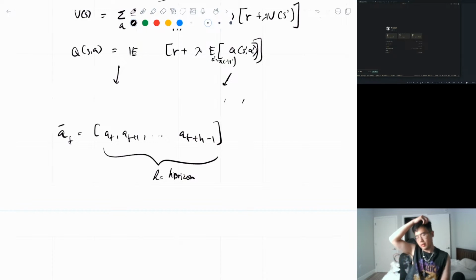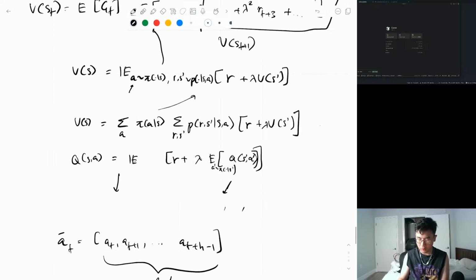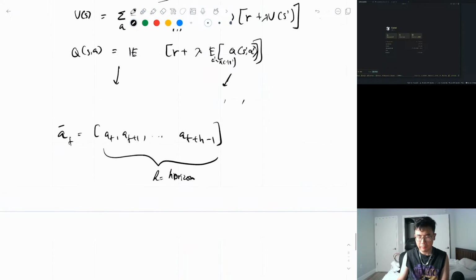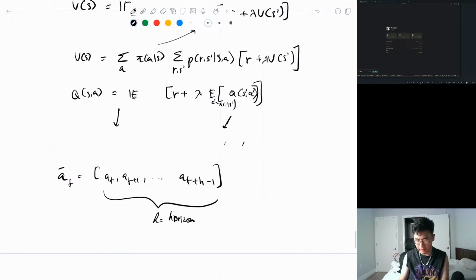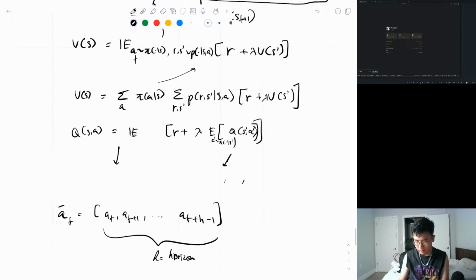So how do we do reinforcement learning? When you sample from the policy, you can't just sample a single action, you actually have to sample an action chunk. So how do we integrate this with our reinforcement learning framework? I guess this paper shows that the naive way to do it doesn't really work, because if you still do this update, it is biased. I actually need to go through that part right now.